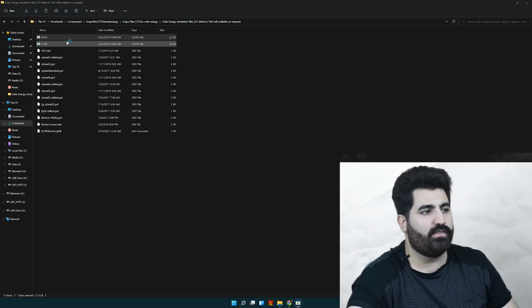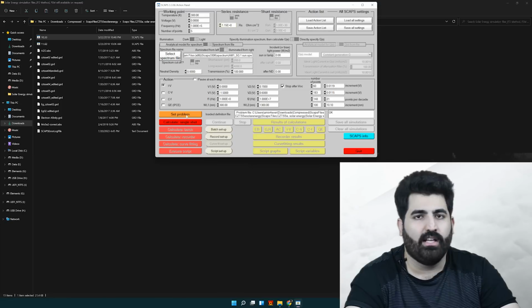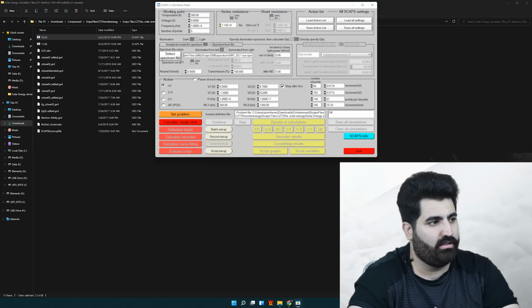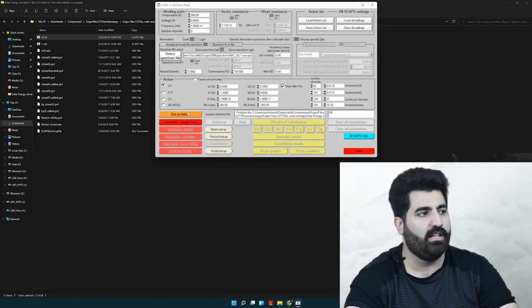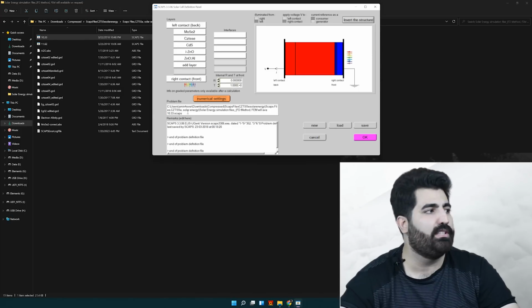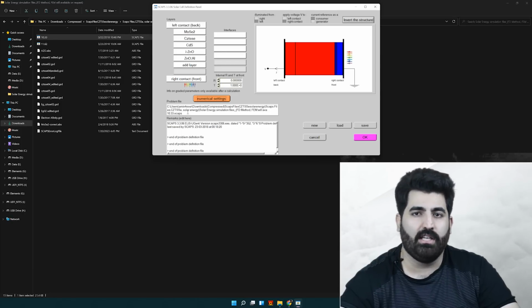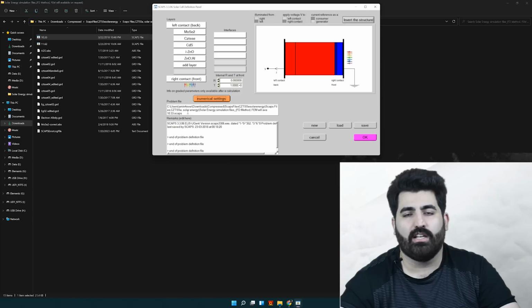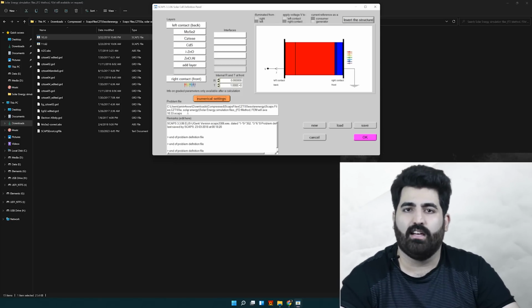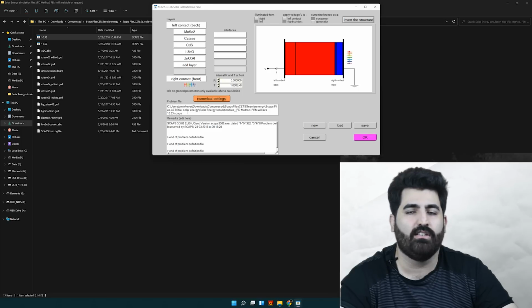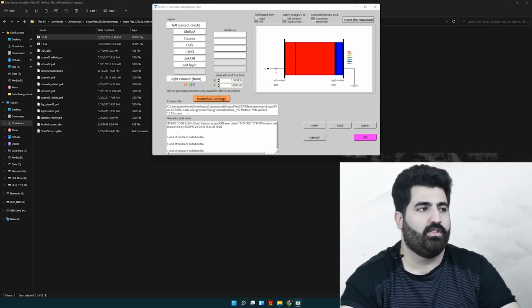As you can see, all of the settings are available here, and there is no need to change any files, because when you double click on the SCAPS file, if the initial files are not available in the directory, SCAPS shows error notifications. That means you must input the initial data for that. Here, let me show you.